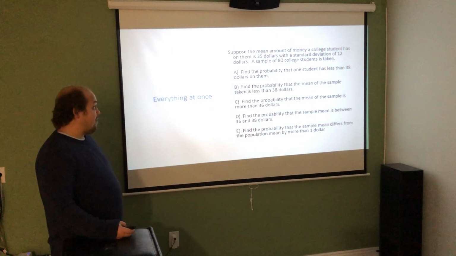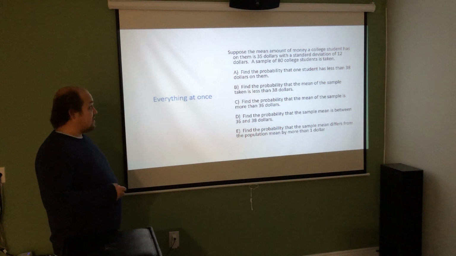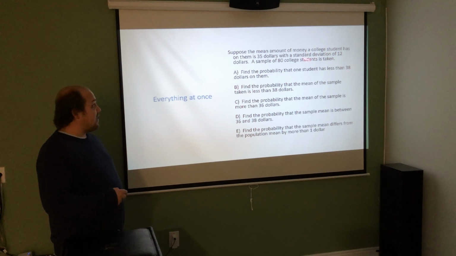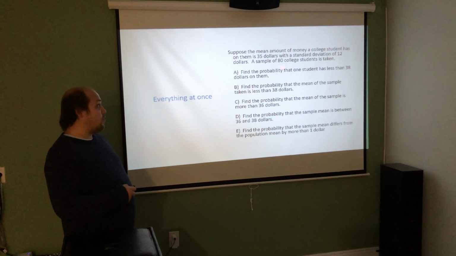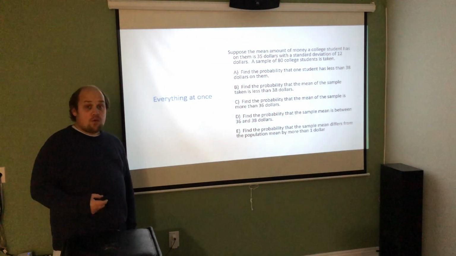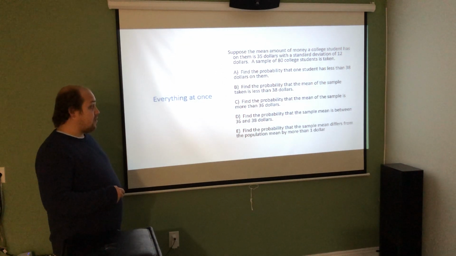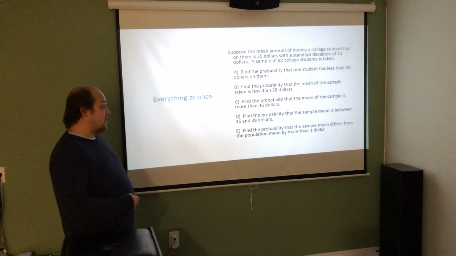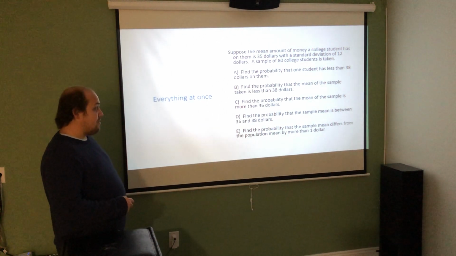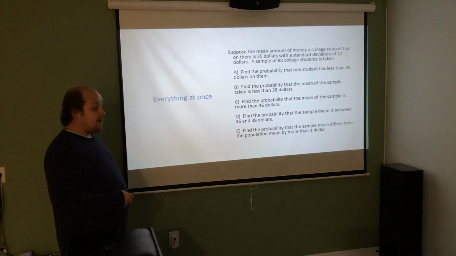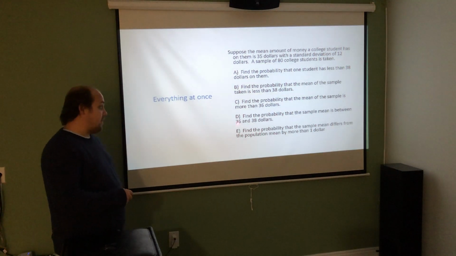So a lot to take in here. Basically, the first one is just a regular z-score where we're not going to divide by the root of 80 for the standard deviation. We're just going to do 38 minus 35 over 12. Part B is the same thing, except we're now going to divide by the root of 80 when we look at the bottom of that z-score formula. For part C, we're going to use 36 instead of 38, and we're going to do 1 minus the probability we find after finding the z-score and p-value because it says more than. For part D, we're going to use the two z-scores we found above, larger p-value minus smaller, to find between.